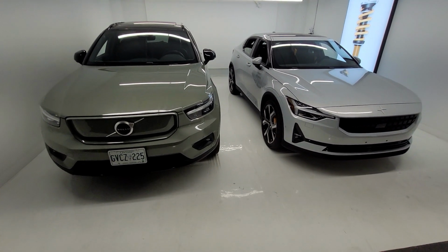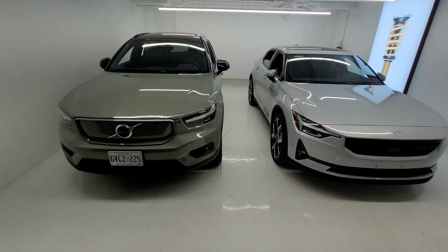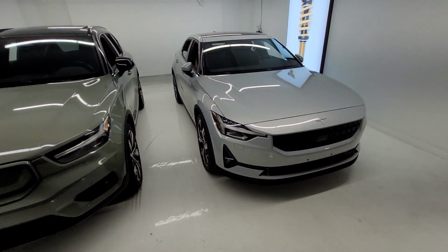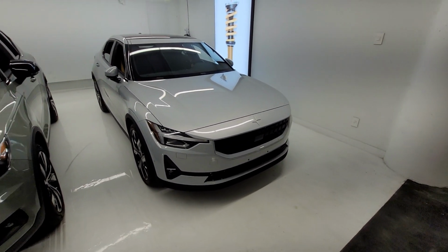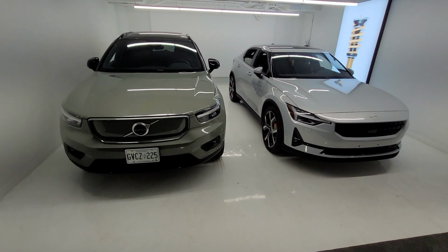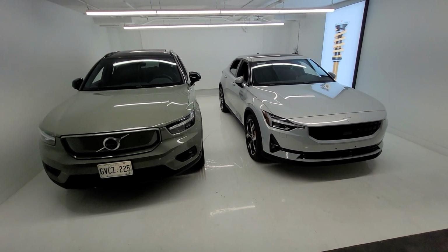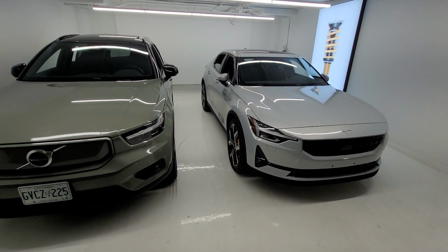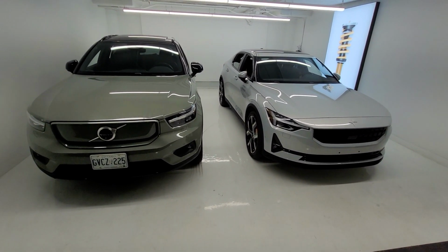This time around we are comparing two close cousins, the Volvo XC40 Recharge Pure Electric and its close cousin, the Polestar 2. They are both based on the same platform with identical specifications. So they are both 400 horsepower dual motor cars, and they have a 77 net kilowatt hour battery, allowing a range of approximately 380 kilometers in both cases.